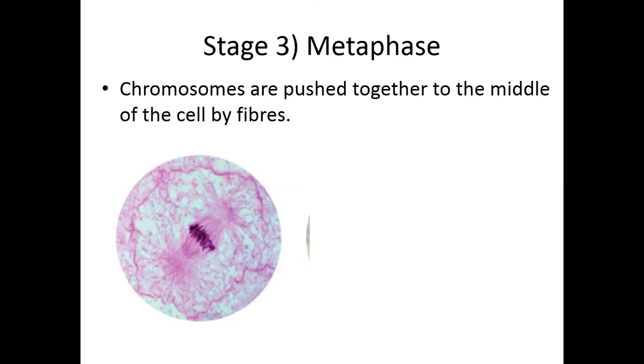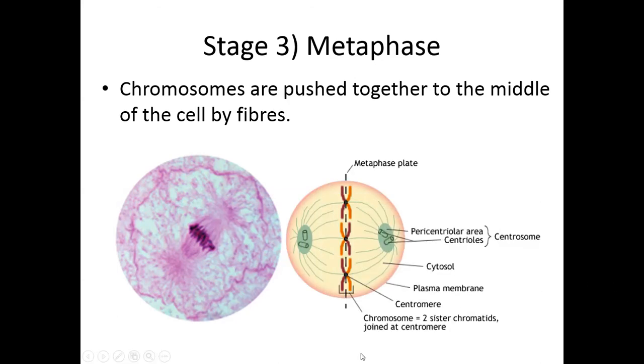You turn it to the right and it will go further into the wood, and you turn it to the left and it'll come out of the wood. And that's how these spindle fibers work. That's why we call them spindle, because they turn. And here's a picture. So what happens is you have your centrioles here, and then you've got the spindle fibers coming out, grabbing onto all the chromosomes. And remember, they're lined up. They now have lined up in the middle.